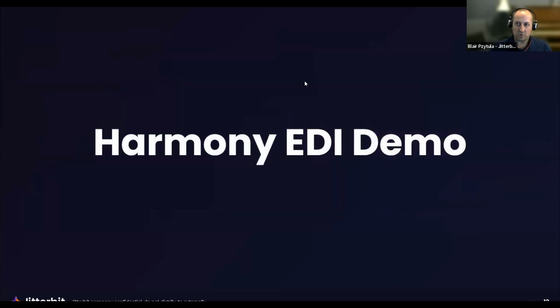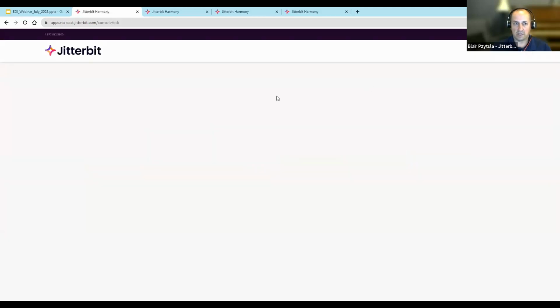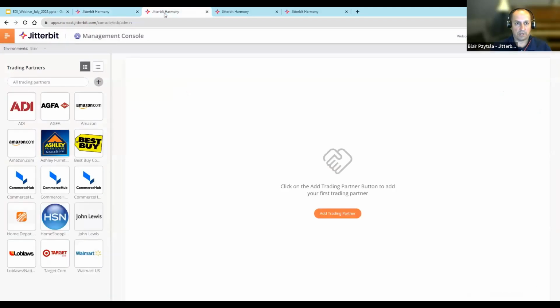So what I'm going to do now is go through, I've talked a lot about the EDI pieces and what they do, but I think what people want to see is the actual pieces in action. So the platform itself, you'll see a tile starting in all our regions, just finished off today. All our customers will see in EDI logos this. You'll be able to click on it. It'll bring you to the application, to the admin screen.